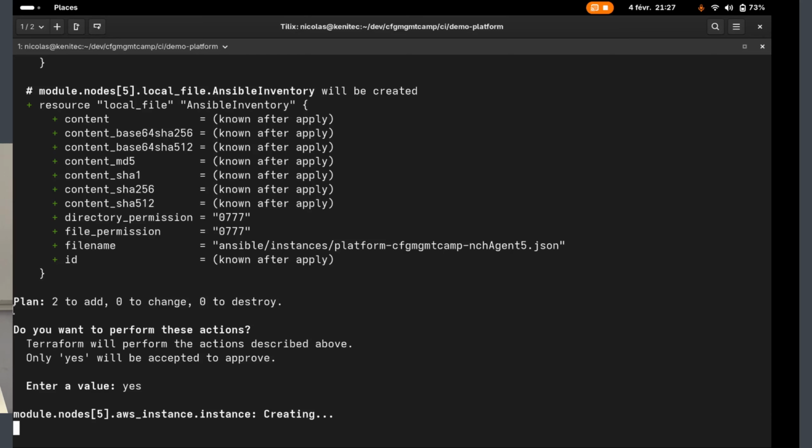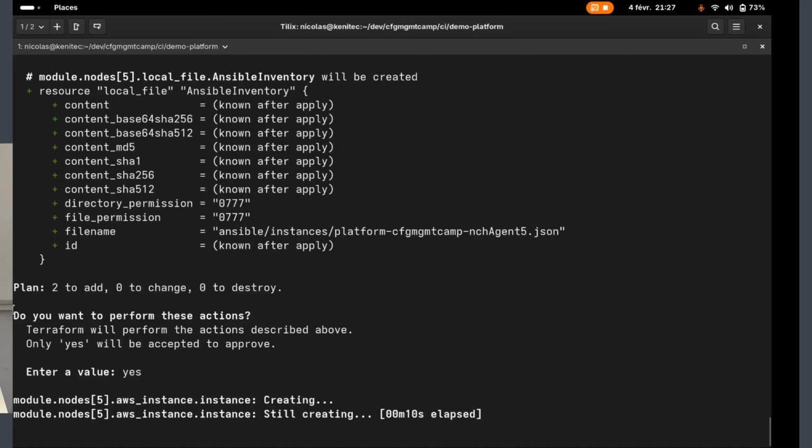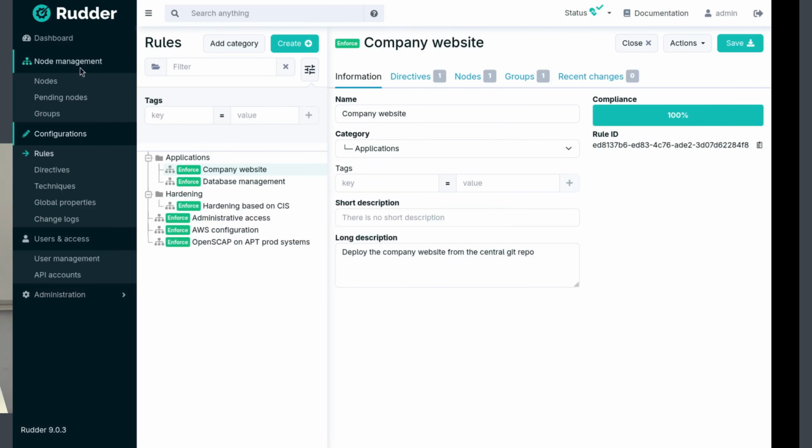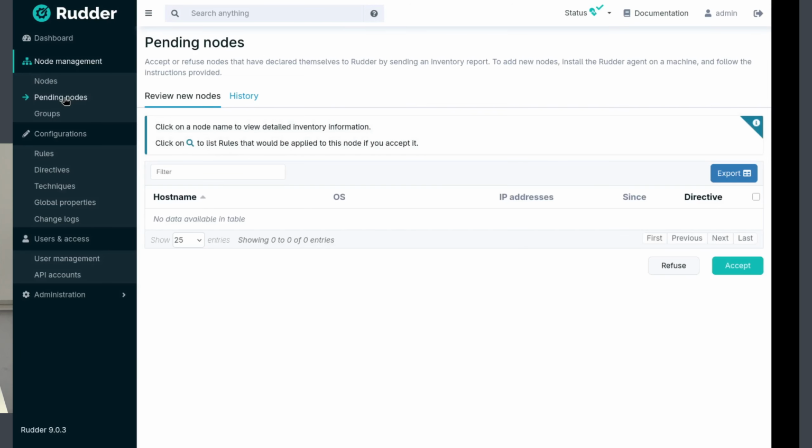It's still creating. And there it is, I have my new nodes there. So it should arrive in the pending nodes at some point. It's usually fairly fast. Okay.